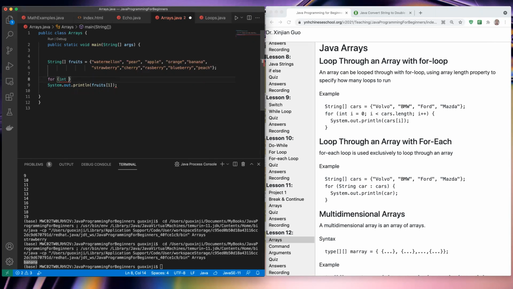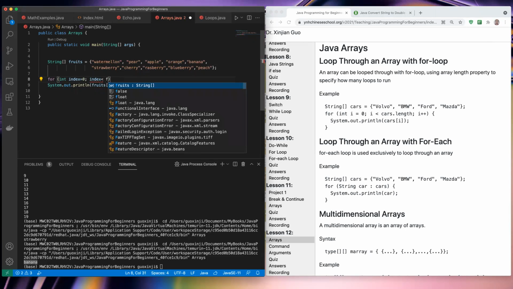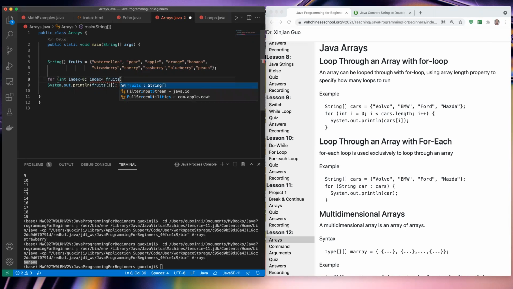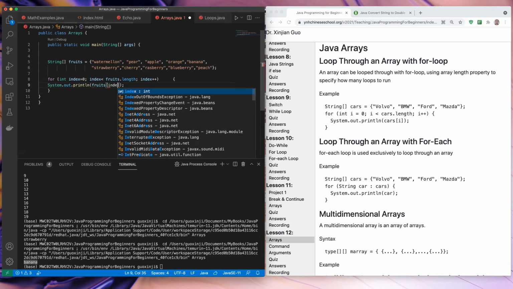So we can loop through: for int. You don't have to use i. You can use anything. What can we use? Index. Index, first one. Index less than the array length, semicolon, and increase index. Okay, and I think we need curly braces, not the second one. I need that part. And not i here anymore. Instead of i, we want index.